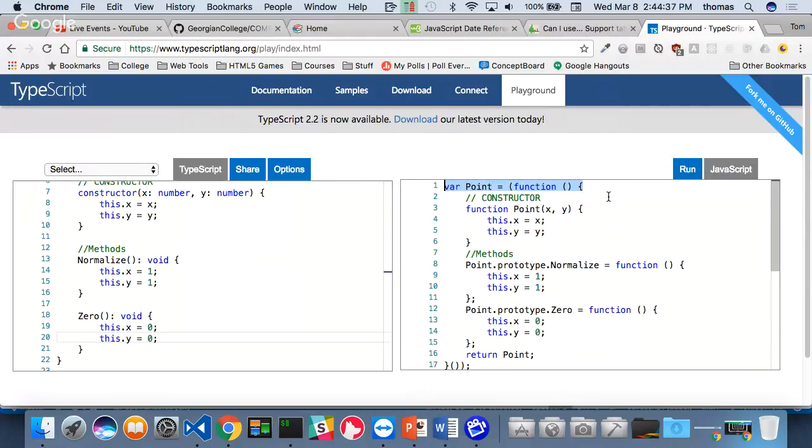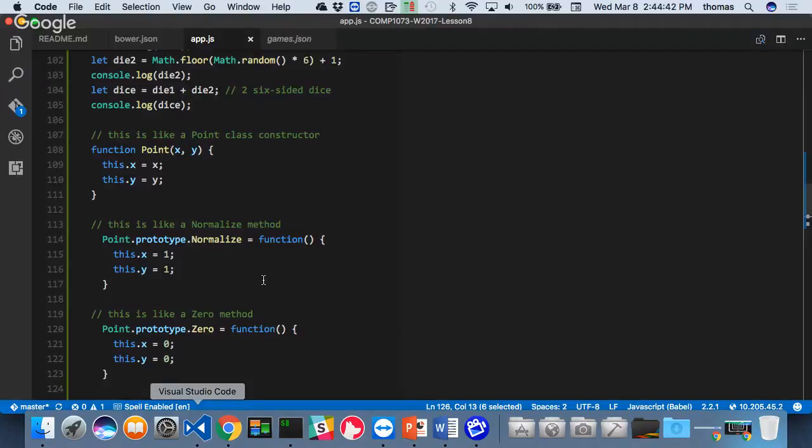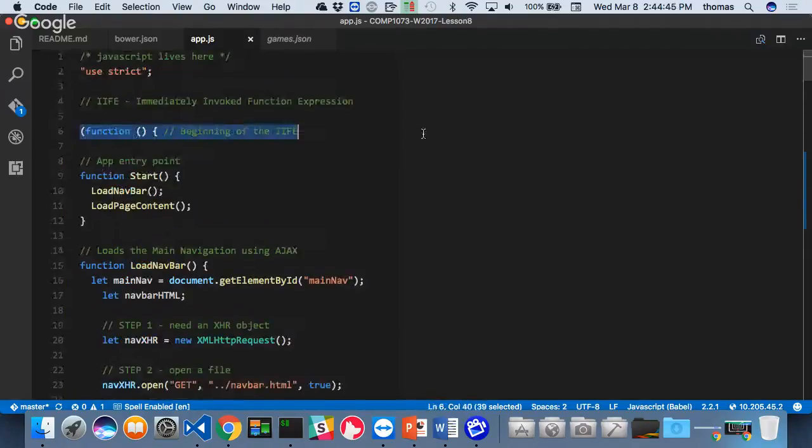And why do I write my iffy? I've been doing it with you the entire time. We have an iffy surrounding my code right here. Take a look, this is the iffy right here. It's been surrounding my code the whole time. It's a closure. That's what it's called. And that's what finishes off our class, okay?